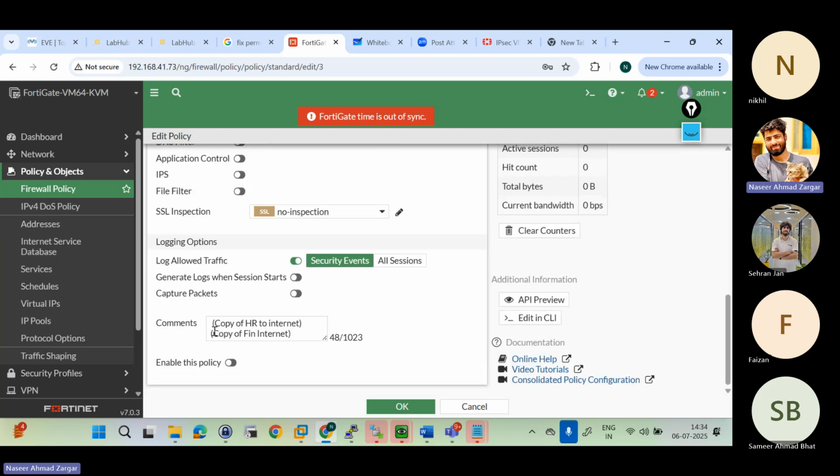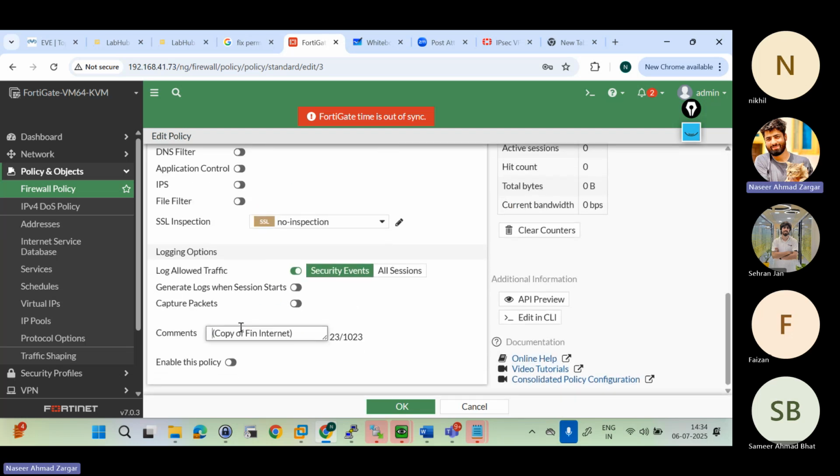One more thing for you guys, that once you come here, there's this comment section. You can always put the ticket number here. So whenever there's a requirement, then HR people saying that they need internet access, they will always open a ticket with the L1 team, and then you basically put that ticket number here with the date as well.